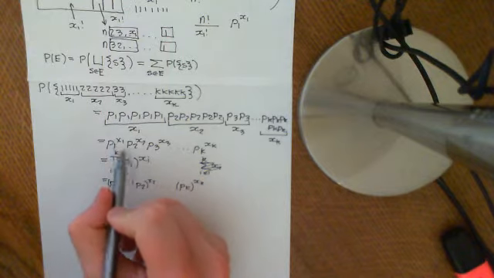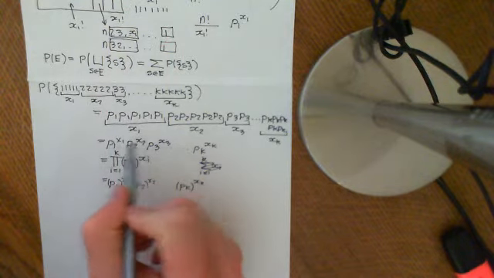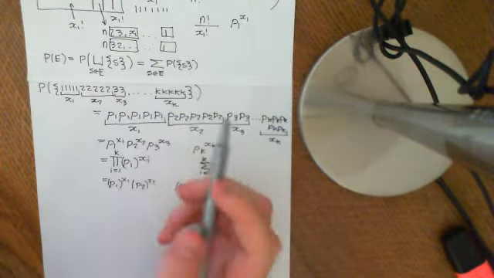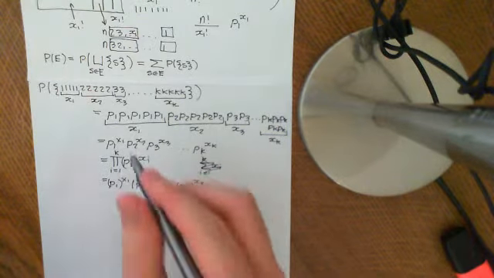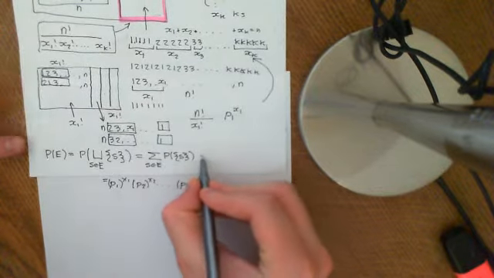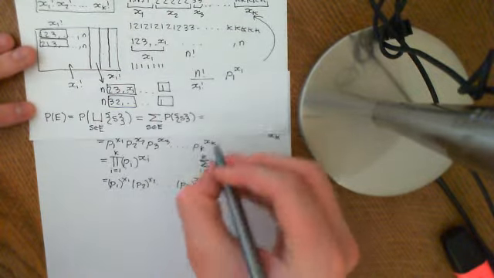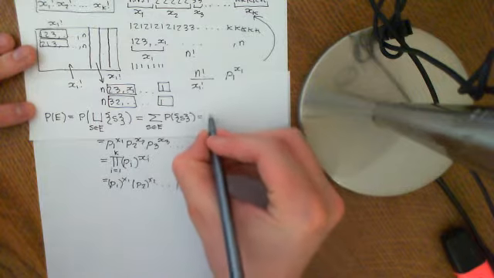So the number of p1s, p2s, p3s, pk's you're going to get in this great big product is going to be the same. So the probability of every single outcome in this event E is the same. So this great big sum here effectively becomes this probability. I'll write it out explicitly.